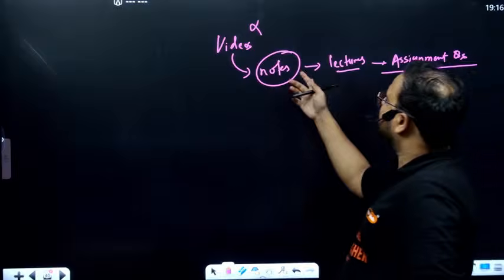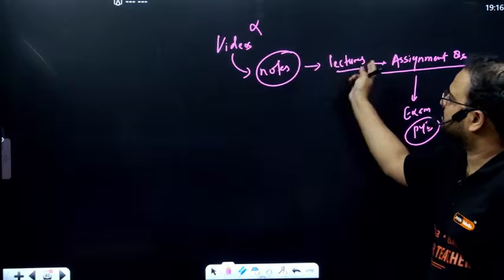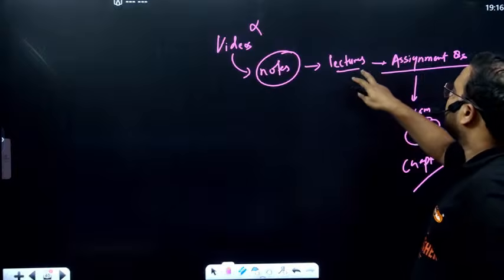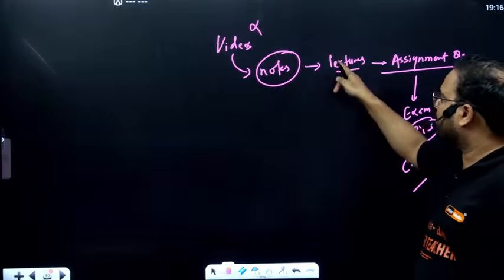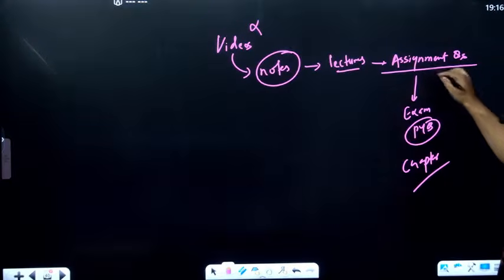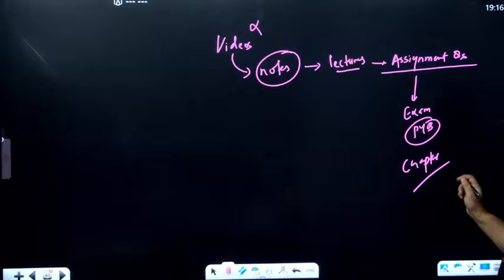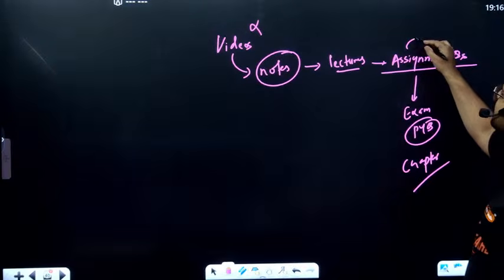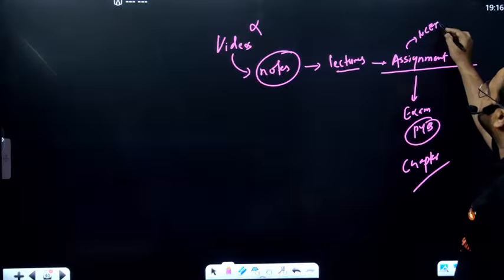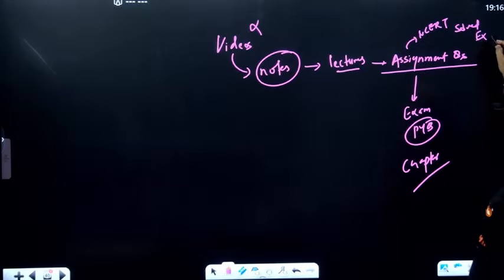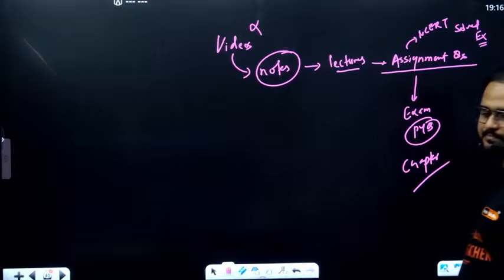So start with notes, then you'll go to lectures. Basically, this will happen at the same time, but start with notes, not with the lectures. Whichever things you're having doubts about, go and refer to that. Then you do some assignment questions, and then exam-based PYQ for that particular chapter. When I say this, try to start with NCERT questions, NCERT solved examples. Start with this.